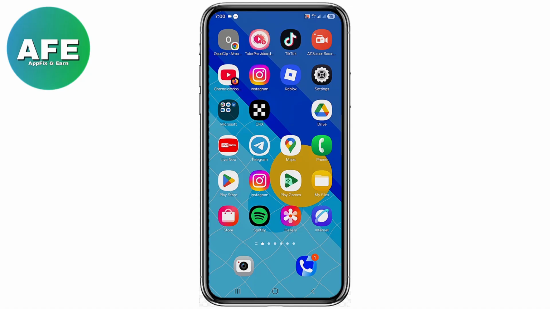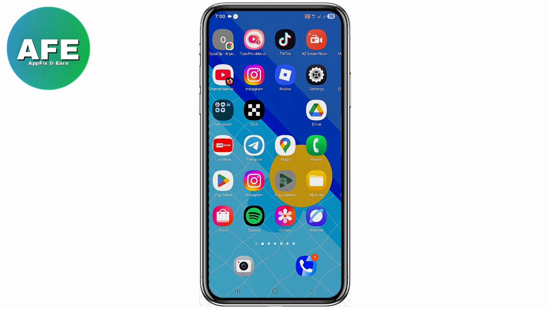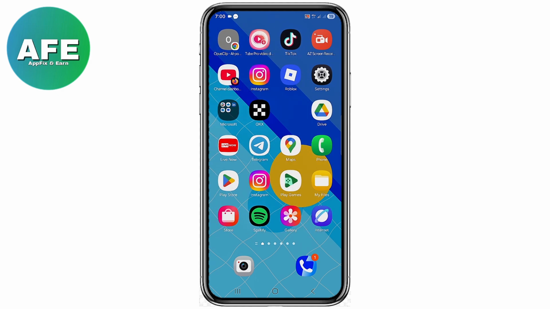So in this video, I'm going to be showing you simply how to download the Dodo Webview app on your device. Now, Dodo Webview app is actually an iOS app that is designed to provide a clean, secure, and full screen browsing experience, acting as an embedded browser for specific web content.